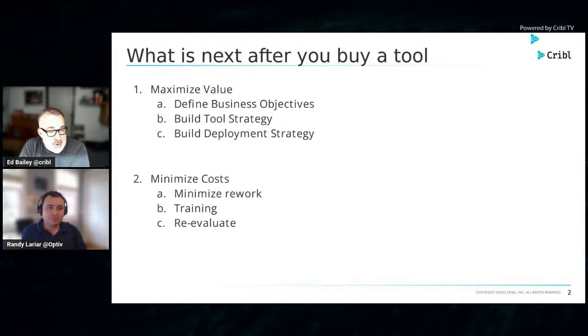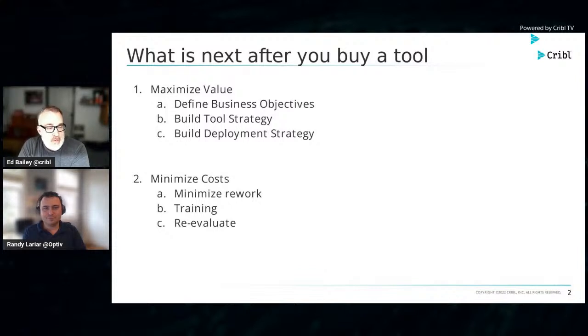Great idea. I really appreciate that. So let's move on a little bit. So we talk about tool strategy. When I talk about tool strategy, it's comprehensive in terms of how do I maximize this tool's value to the business. So let's talk about, say, Cribl Stream and observability data. In order to maximize that value, I need to get it deployed, and deployed widely, so that I have total scope of all my observability data going through Cribl Stream. But of course, getting that done is another thing. You're not going to be able to get this done in one day. But that is my strategy.